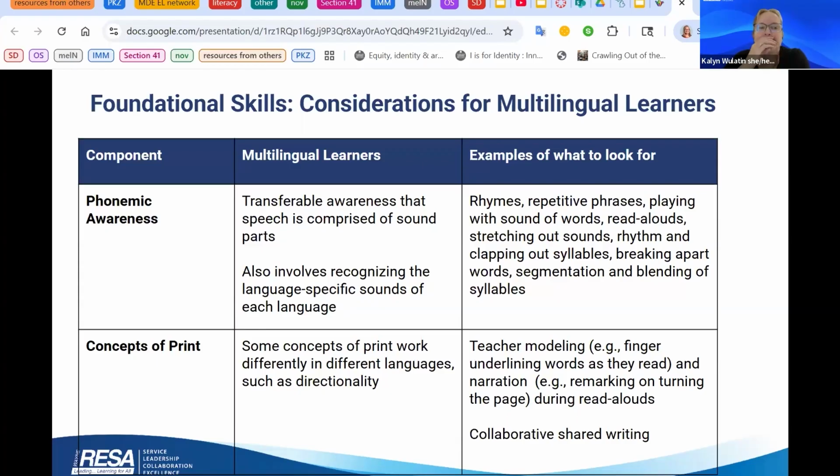But again, if we can learn something about the child's language and be able to focus on that, or begin by focusing on sounds that are similar before we get into the ones that are different, right? When I taught kindergarten way back in the day, I did try in this bilingual program to have words that would start with the same initial consonant sound. Not always possible, but if I could, I would. And we'll see a couple examples of that later on another chart on what that could look like.